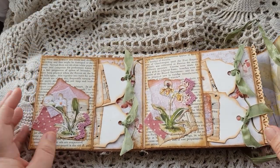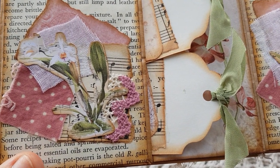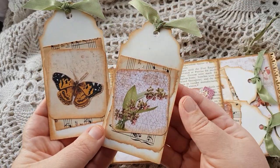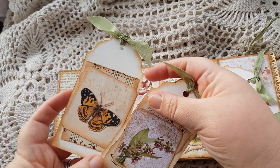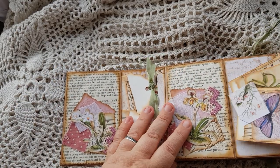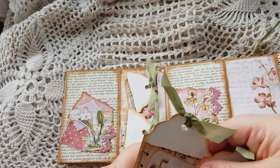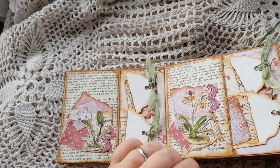So on the first page, there are the two large pockets, and each pocket has a cluster on with orchids. And inside there are two tags in each pocket. These are just made out of card. Cream card, not cream, ivory I think it is. And another two. These are all images from the kits. There's some lacing and a bit of fabric on these.